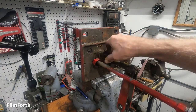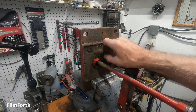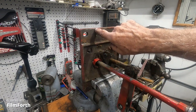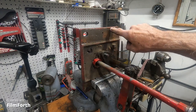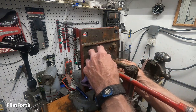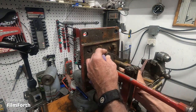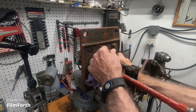Let's see here. Get this off. Almost got it. Now, this is very old. You can see, maybe you can make it out, it's got the workforce green. Now, this is out of the old Air Force base here, probably as is a lot of those other presses that Robert had there. Let's see if I can get that off. There we go. And it's probably got rope packing in it.